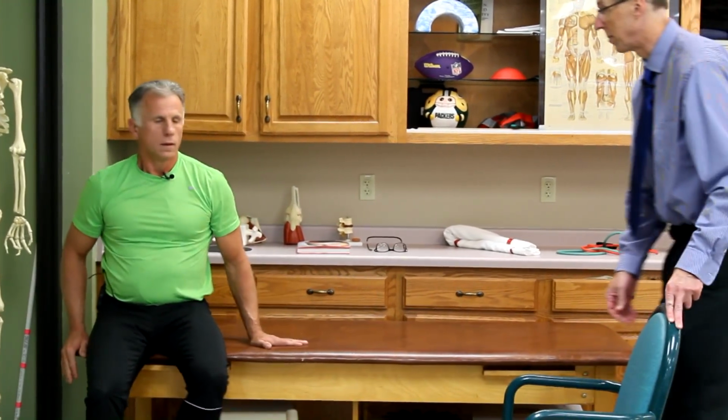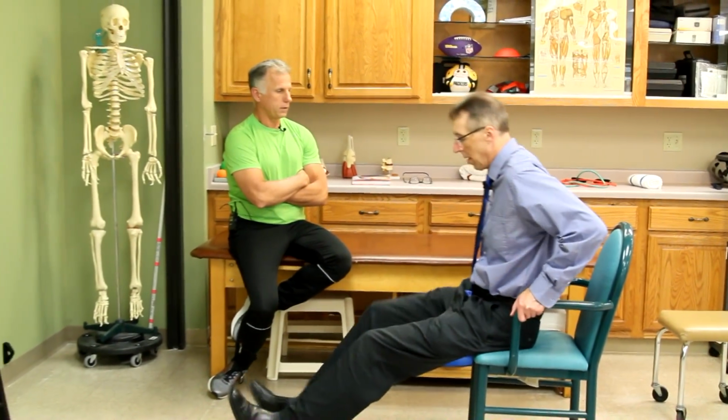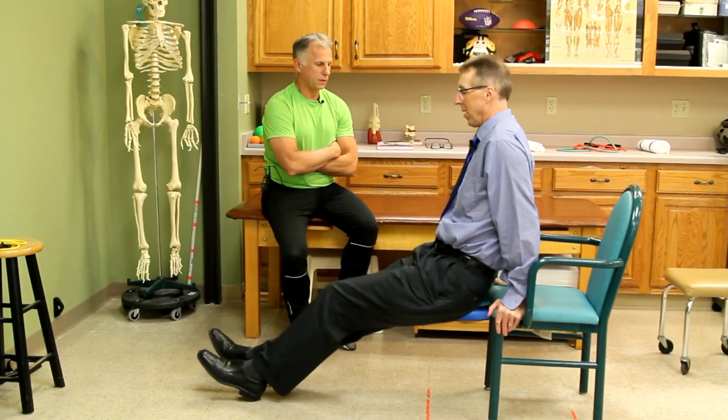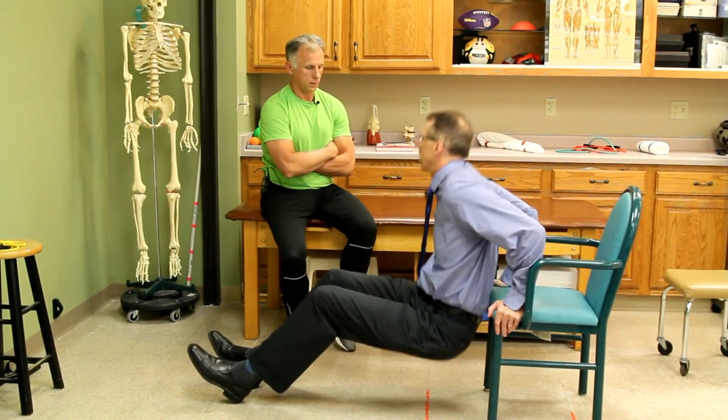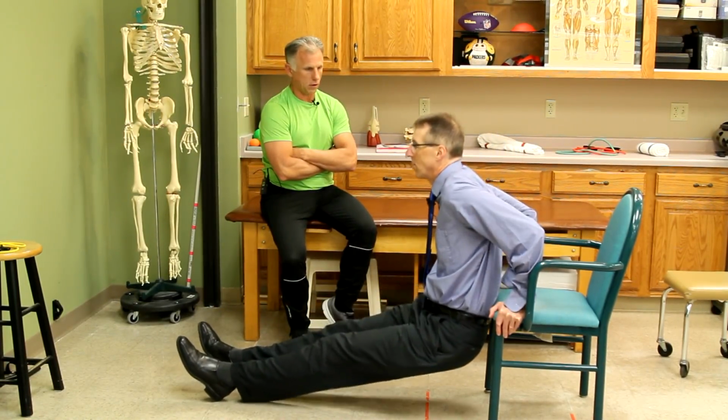So you want to do some in the chair, right? Sure. Well, if you have a chair with good solid arms, you could do it this way. You can put your legs out like this. This is kind of a beginner version. But you're talking about going off the edge of the chair. In that case, you want to make sure you have a solid chair, so you stay safe. You're down like this. Can you keep your knees straight with that? I can. Of course I can, Brad.